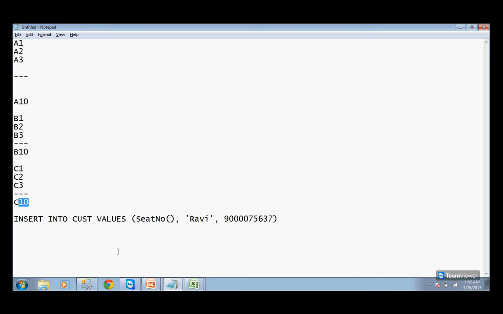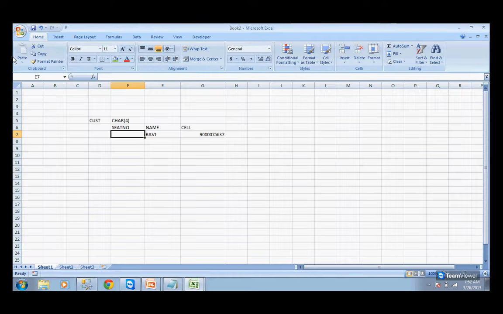So now you need to write a function. Use the function inside the insert statement so that this function is going to insert these kinds of values inside this table. The first customer will get A1, the second customer will get A2, like that. This is a beautiful example, the best example where I have to use a function. You write a function and try to insert the data into this table. This will give you very good practice to understand.